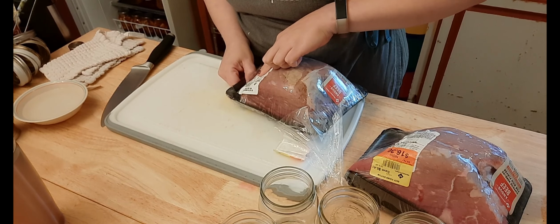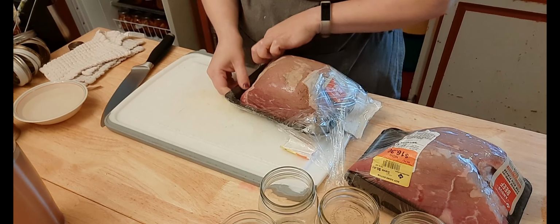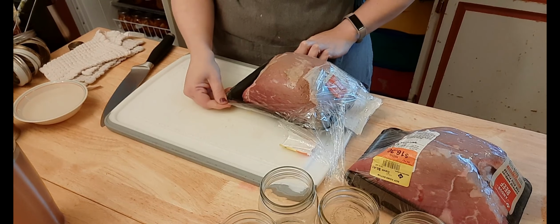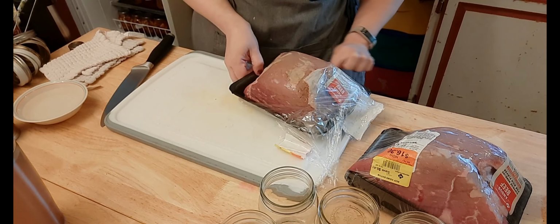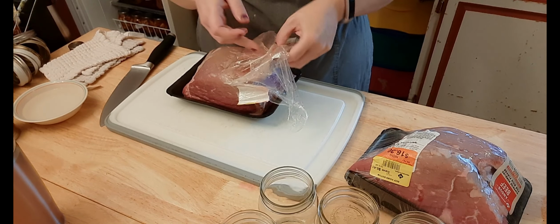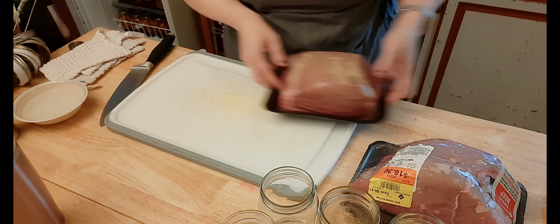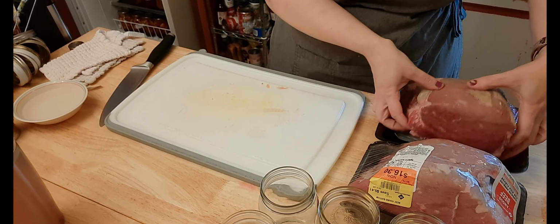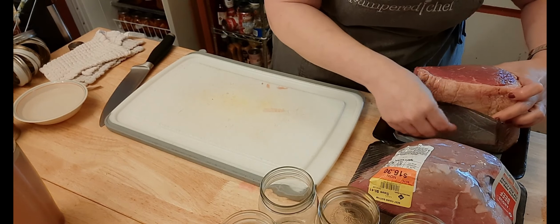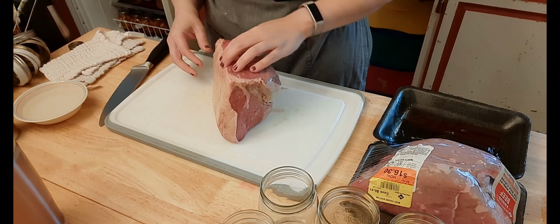It says use or freeze by the 27th on this one and the 28th on this one. And today is the 26th. It is the day before Mr. George's 21st birthday. Tomorrow is a big day. He would have been 21 this year. So I have plans to keep myself busy. Will I film it? Probably not, people.